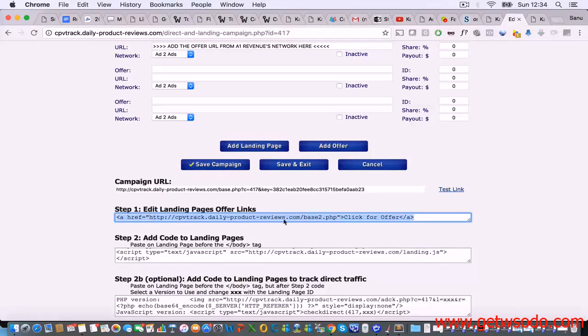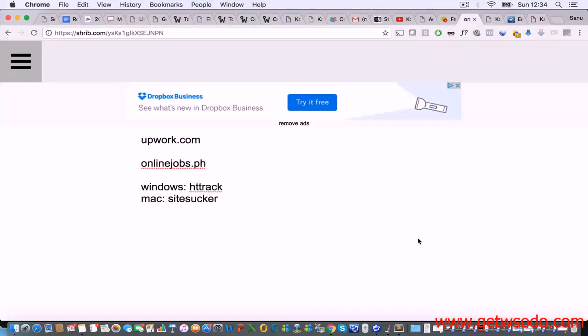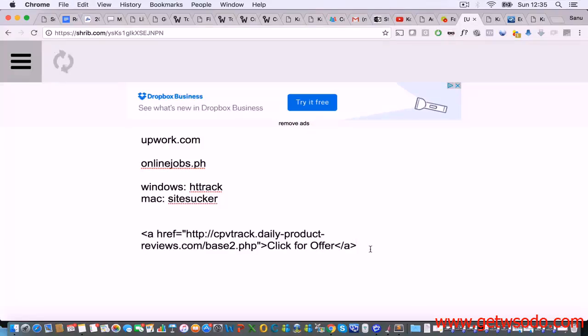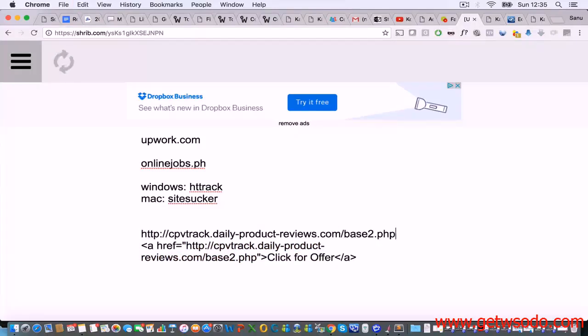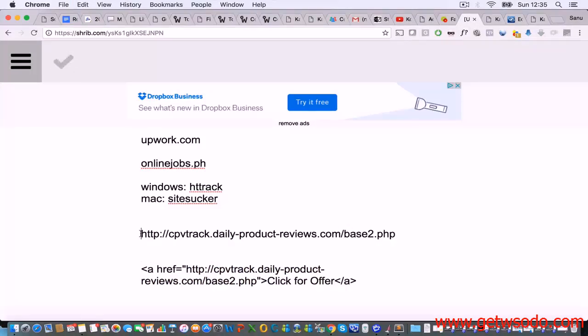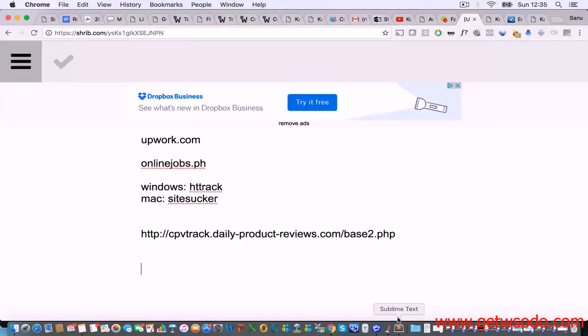You need this. So very simply, I'm going to copy everything right now into Notepad. I'm going to show you exactly what you need to delete. So all we want to do is copy what's between the quotation marks. So I'm going to copy what's between the quotation marks, and this is all you need, okay? So this link right here is all you need. You see that? So do the exact same thing for yourself, okay? So I'm going to delete this, don't need it anymore. And I'm going to go back to Sublime Text.